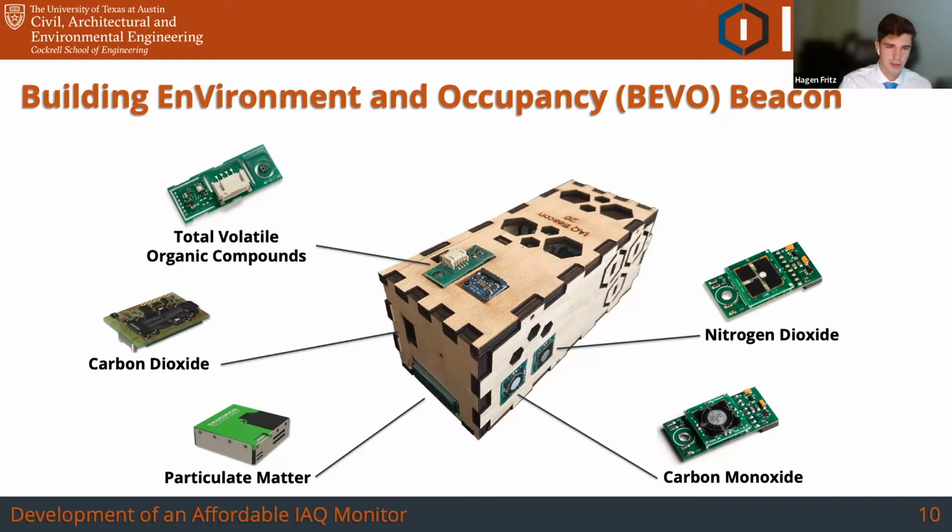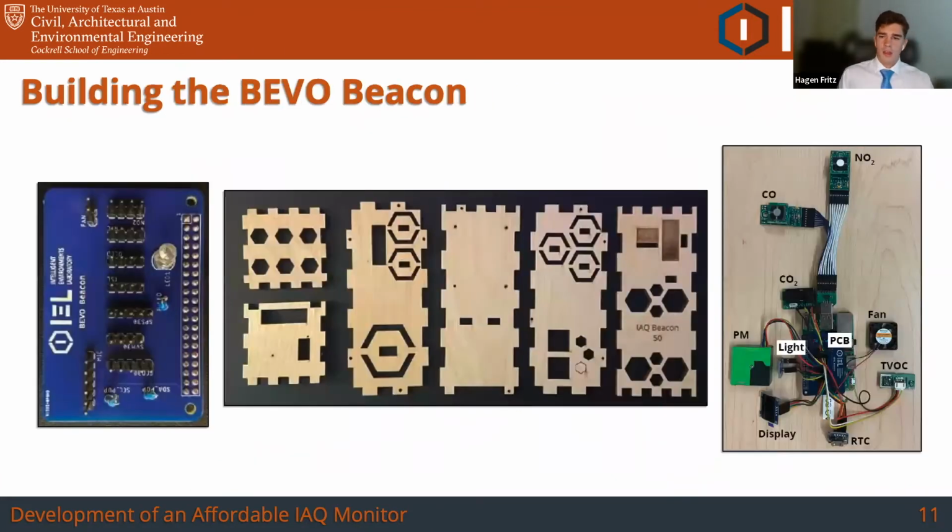And I can explode this out and show you all the components. On my left, the blue credit card looking device is our printed circuit board. It allows us to make all the connections between our sensors and the brains of the device. In the middle, we have the plywood that we laser cut in the Invention Works on campus. There was a little bit of tension between myself and some of the coworkers in there because you can see we laser cut about 50 of these devices. So I was in that space quite a bit. They didn't necessarily like me using the laser cutter so much, but I had to make these devices.